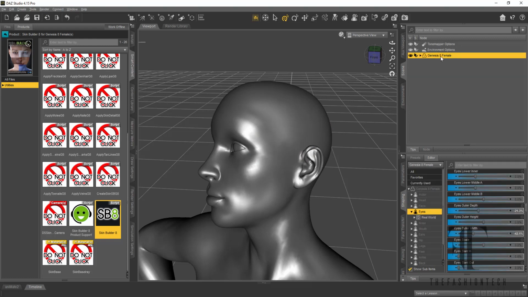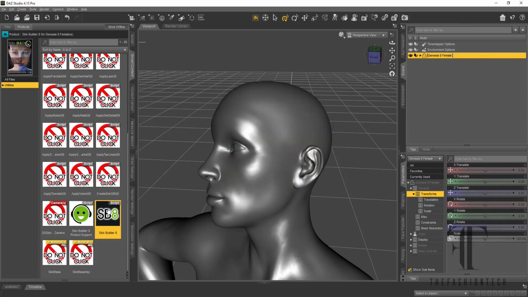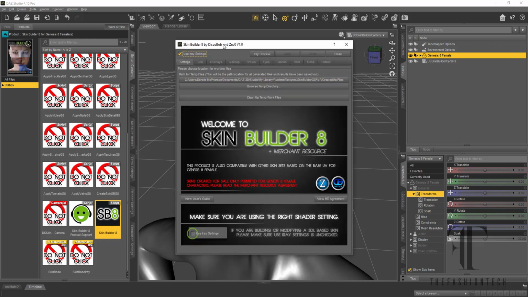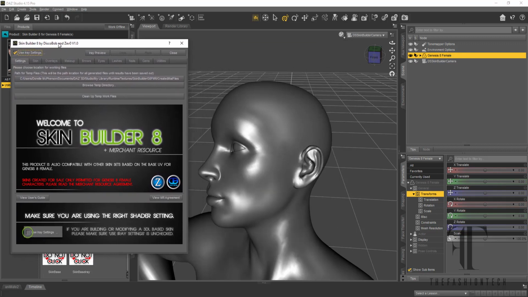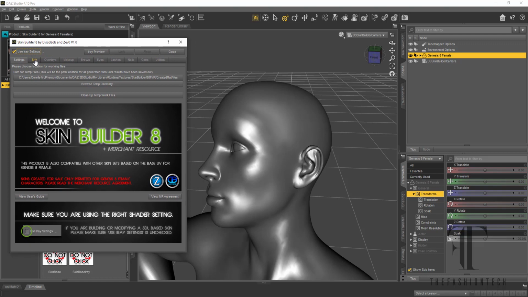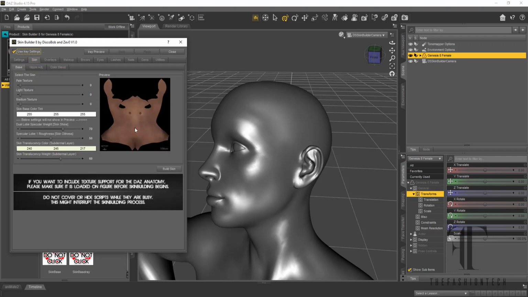And the only thing I can do here is click on the avatar and then hit my Skin Builder utility. So this is a utility. This is like a script that's built in. So basically it allows you to manipulate all of the areas of the skin. So now let's give her some skin because we're in developer mode, right? So I want to give her her own unique skin. Right now she's a black woman. We're going to see if we can get her to be a little lighter.